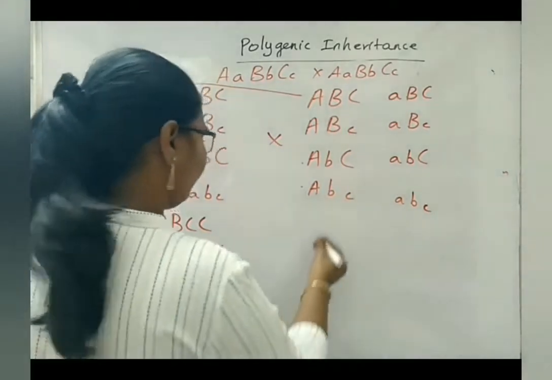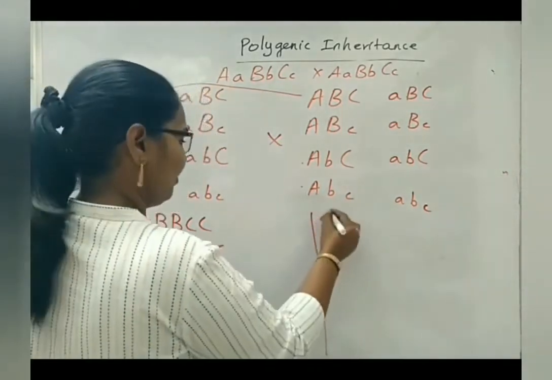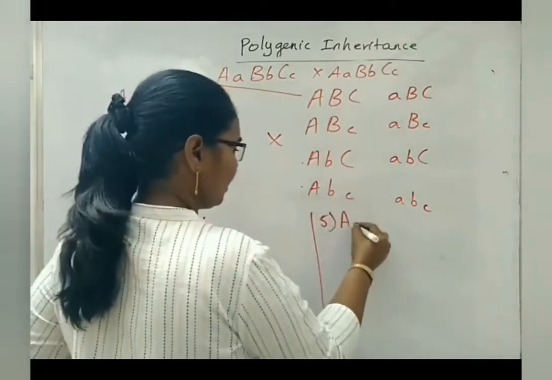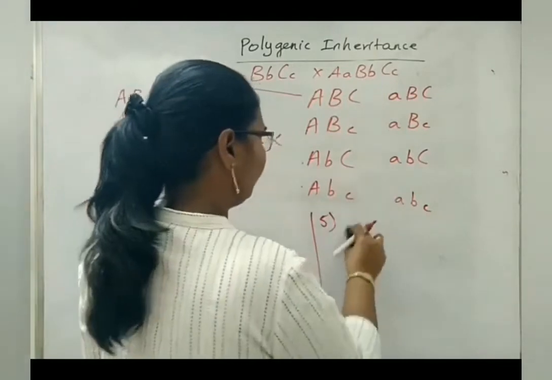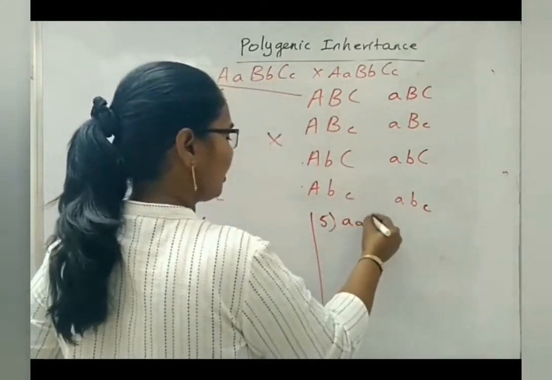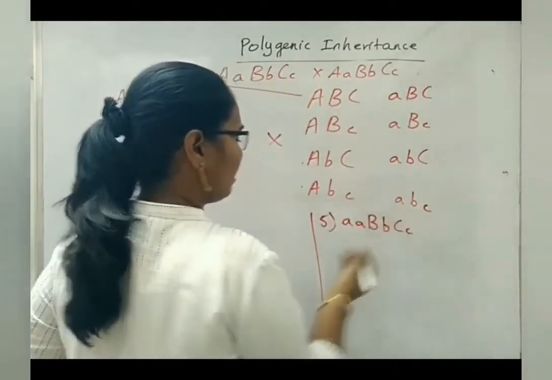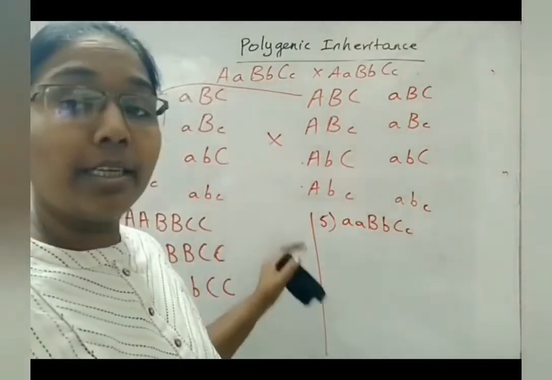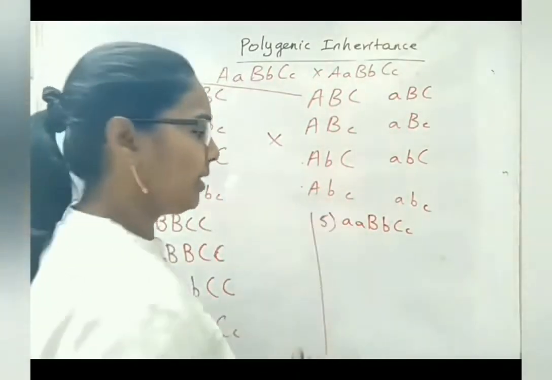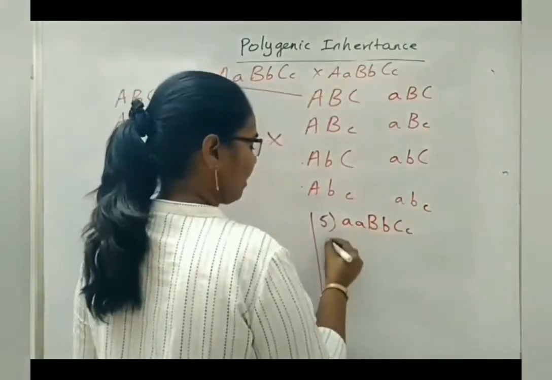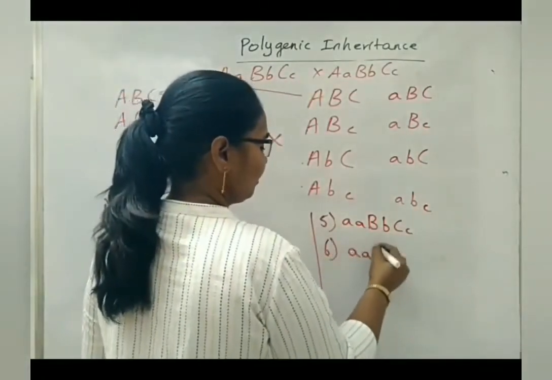Now, fifth type we get as capital A. So already we got this in the fourth type. You just do the cross, then you will understand. Just try once. If you did not understand and if you ask, then I will again give this video regarding the total cross of trihybrid ratio. So sixth one.